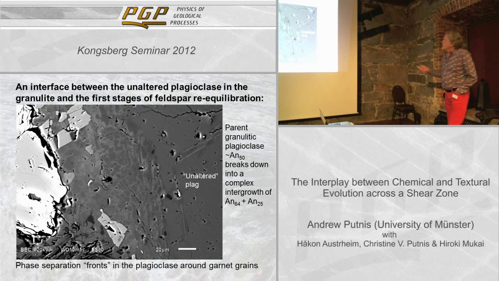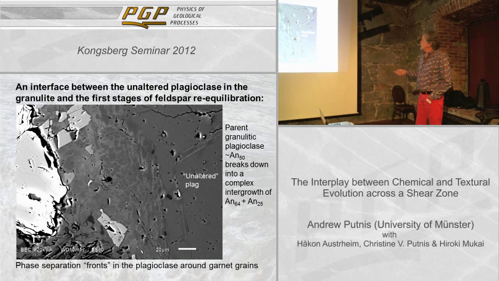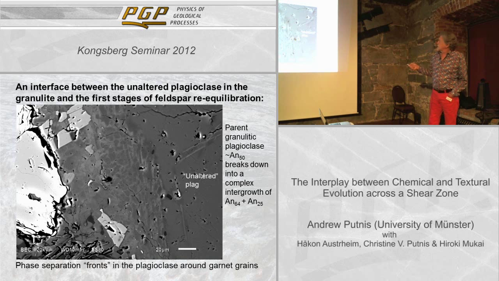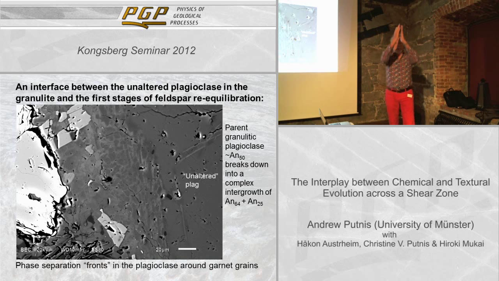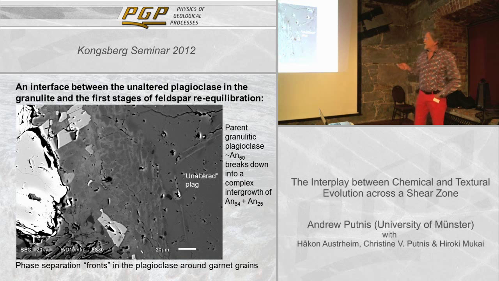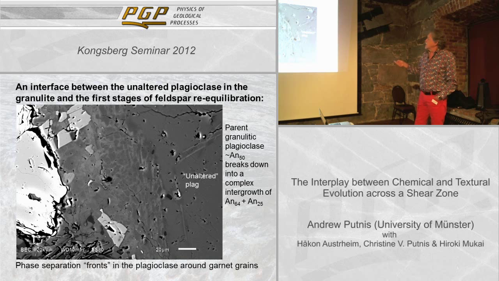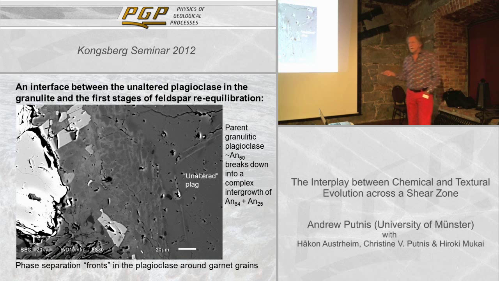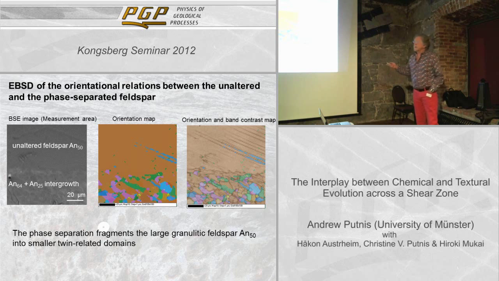I'm just going to talk about the feldspar, because feldspar makes up a huge proportion of the crust and if we understand how feldspar deforms, that's a start. The feldspar in the granulite tends to be cataclastitically twinned. What we see in these feldspars are signs of reaction where the granulitic feldspar starts to be replaced by a mix of quartz, clinozoisite, and kyanite — the sodium all goes out, so we have fluid mobility. If we look in detail at these fronts, we find the unaltered feldspar here, and an interface between the first stage of feldspar re-equilibration — it's breaking down to a two-phase intergrowth of anorthite-25 and anorthite-64. Something in the middle of a solid solution is breaking down, and already by this chemical fragmentation we make it potentially a lot weaker.